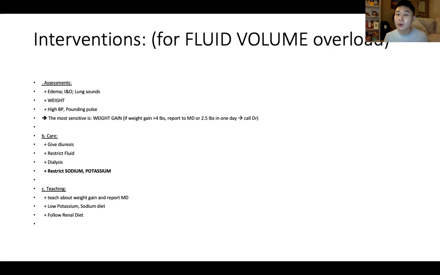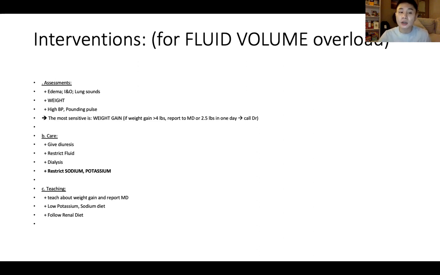Next, we do dialysis. Remember, we only do dialysis whenever the kidney does not produce urine anymore. We can also use the word anuria, meaning no production of urine, or when the eGFR level is less than 15. That is when we do dialysis. And definitely restrict sodium and potassium. The CKD patient does not remove this waste, so if we keep ingesting sodium and potassium in food, it can further increase the level because the body doesn't remove it. So we'll have a significantly high level of sodium, more than 145, and or potassium more than 5, okay? And that's not good. Both can cause significant issues.